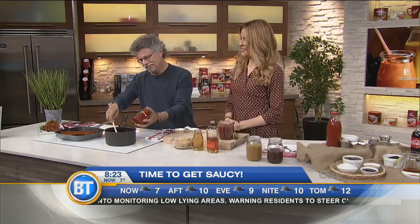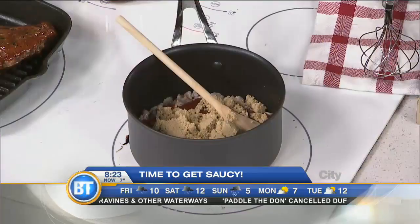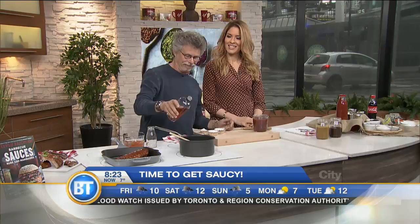And how great is it when you can boast that you've also made your own sauce? Brown sugar next, because the most important ingredient in a barbecue sauce is balance. So we want to balance the sweet of the brown sugar with the acidity of cider vinegar. Then you always need a wild card. In this case, the wild card is bourbon, near and dear to my heart.